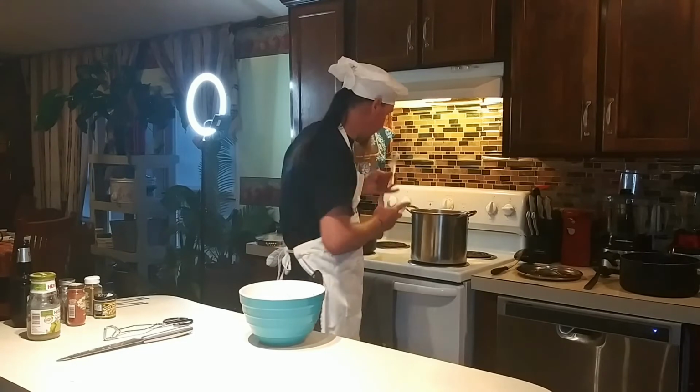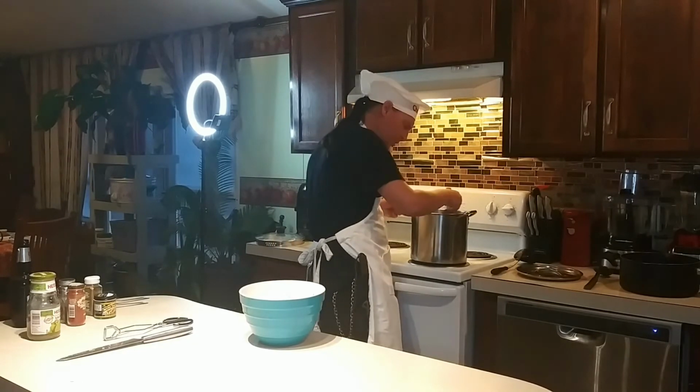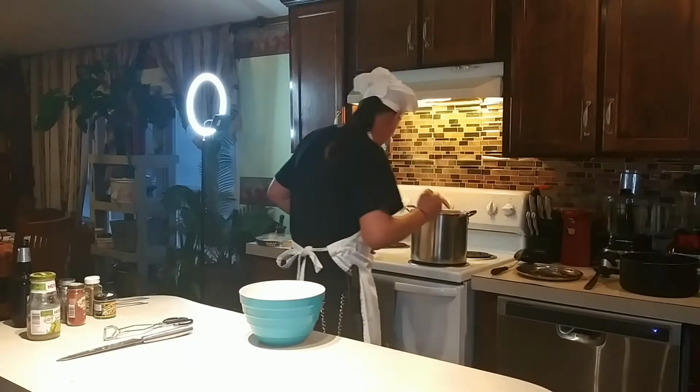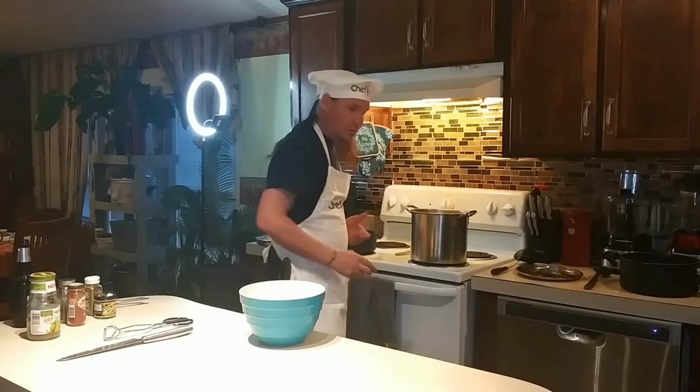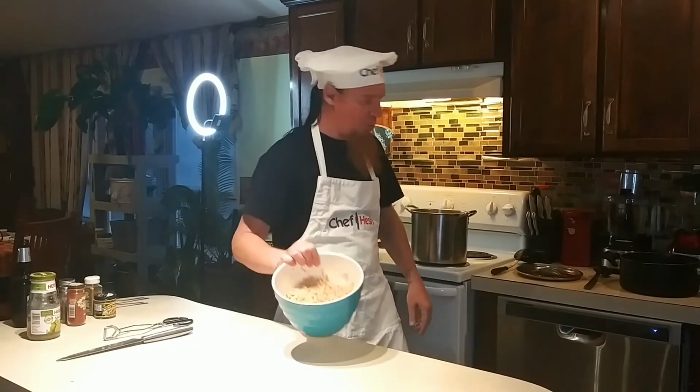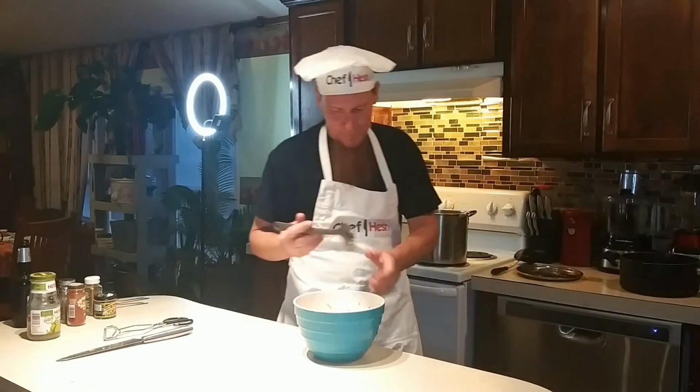Really not much to it. Give it a little stir. Oh yes, look at that. What are we forgetting? Oh wait, our shredded pork. Oh, this is the best part.